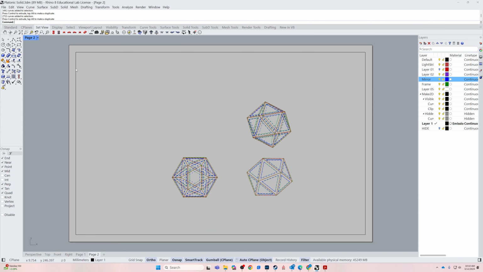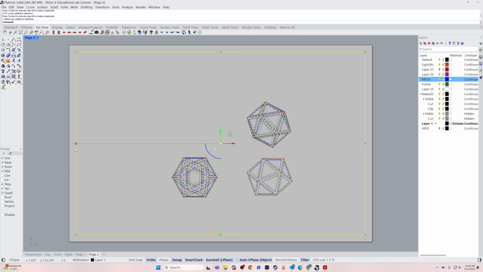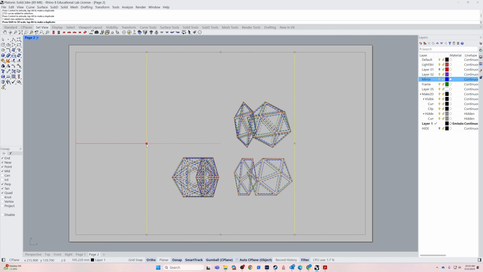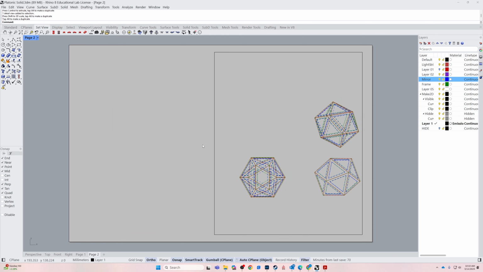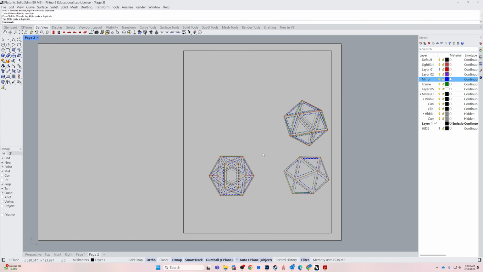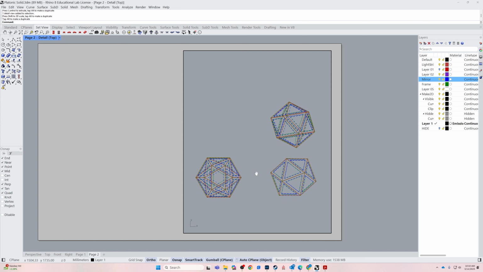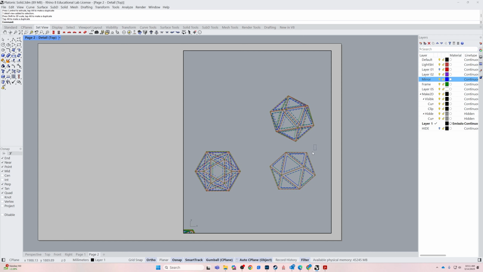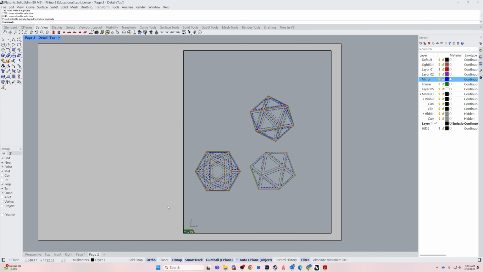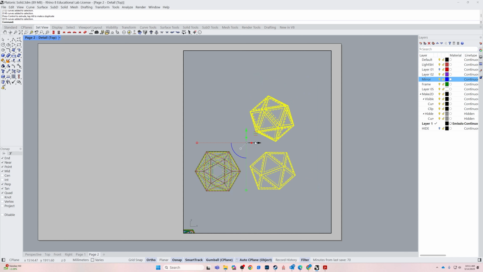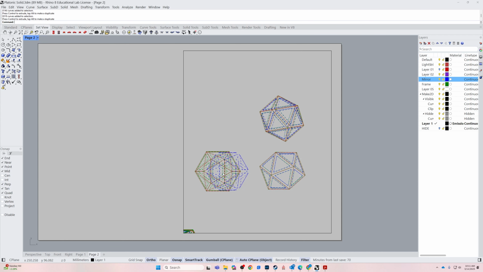Double click over here, and then I'm going to actually change the size of this and add another viewport here. So got this kind of over here. Spread these out a little bit, or actually, you know what? I'm going to bring them in a little closer to each other.